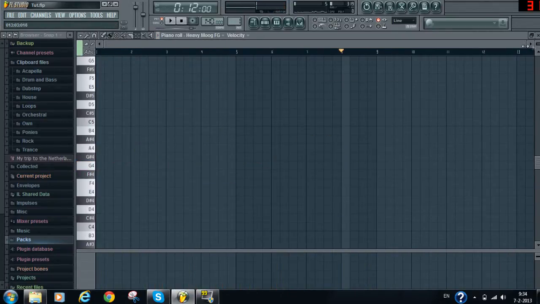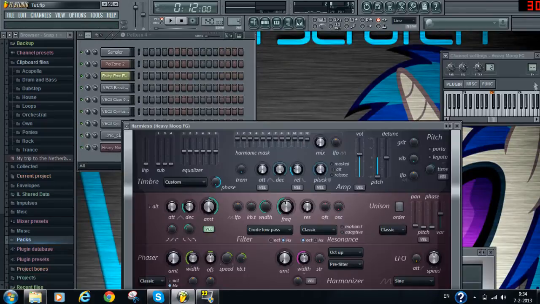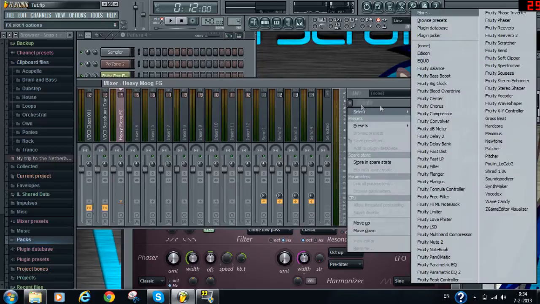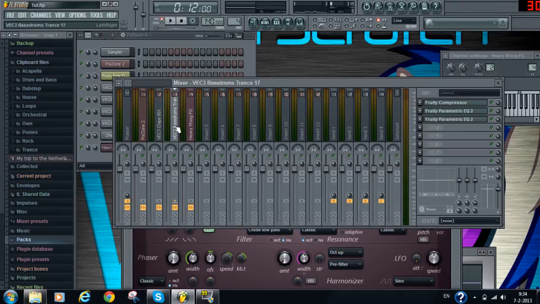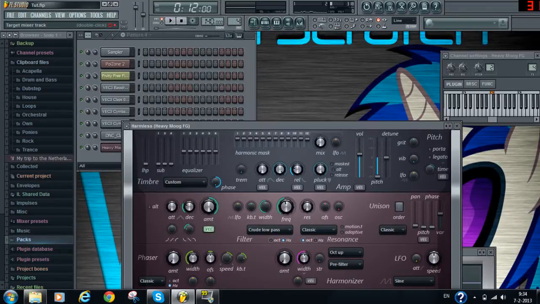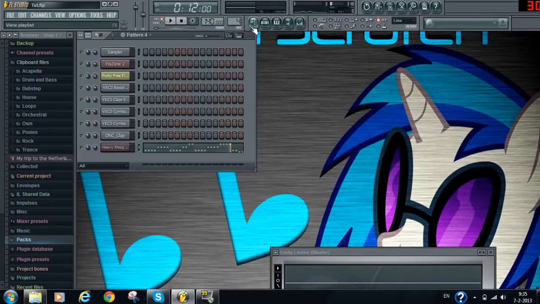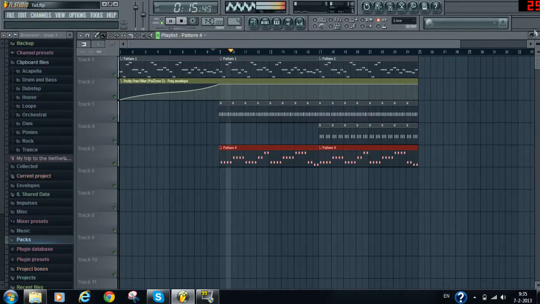The reason I turned the bass down is because the bass is not that important in Techno Dream Trance, but you still want to hear it and you still want to have some bass, because a song without a bass is like nothing. Some parametric equalizing again, and I might just want to sidechain it with the kick. No, that's not really necessary since it's an offbeat bass, but you might want to add some compression of some sort. You don't want to drown the other instruments, but you also don't want the other instruments to drown the bass, which easily happens in Techno Dream Trance. But yeah, we've got the bass here now.